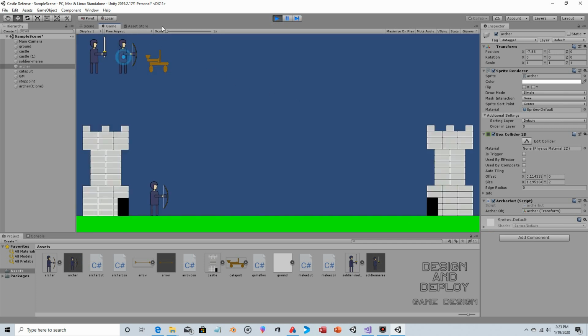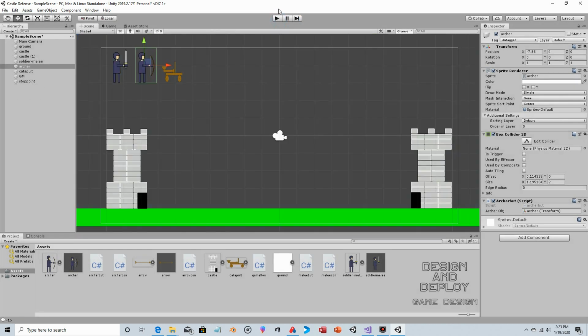So we click on him. See? Timing works out just right. Disappears when it hits the front of the castle, and indeed down here the castle is taking damage. So again, it's not much to look at, but again, don't get distracted by the visuals. You want the functionality to work, and then you can go back and add the final graphics.